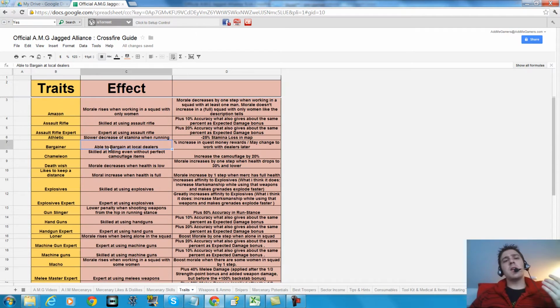Bargainer, this trait is very weird. It says able to bargain with local dealers. The funny thing is, when I trade with the local dealers with the Bargainer, I don't get a discount. The only way the Bargainer actually affects me now, it might be fixed later on, is that when I complete the quest, I get more money from the quest. I get a percentage increase from the actual quest. So instead of 60,000, I get, I don't know, 65 or 70. So if you're completing quests currently, always use the guy with the Bargainer trait. But otherwise, with local dealers or traders, it doesn't really do anything. It's probably a bug and will be fixed later on, but this is a good thing to know.